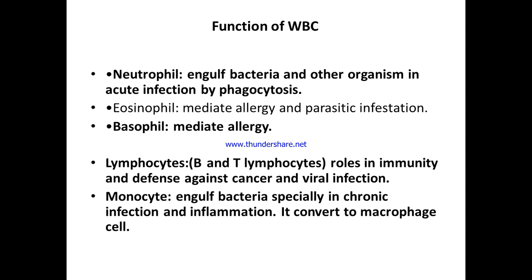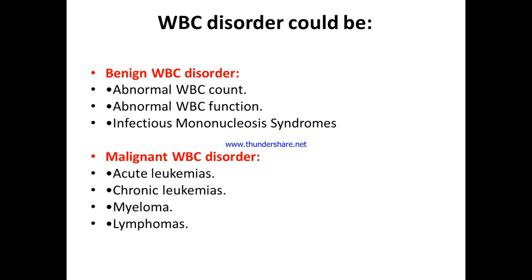Lymphocytes, we have two types, as you know, B and T lymphocytes. Their role is in the immunity and defense mechanism, especially against cancer and viral infection, but they also participate in any function of cell-mediated immunity. Monocytes engulf the bacteria, especially in chronic infection and inflammation. They convert to macrophages in the tissue.